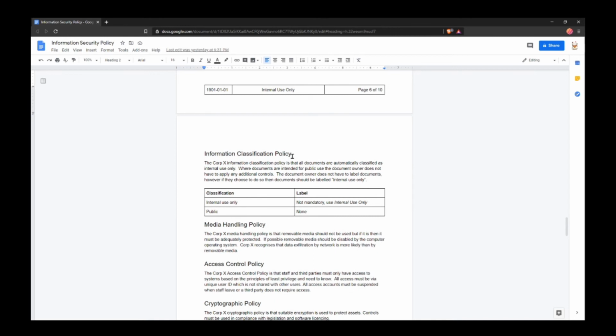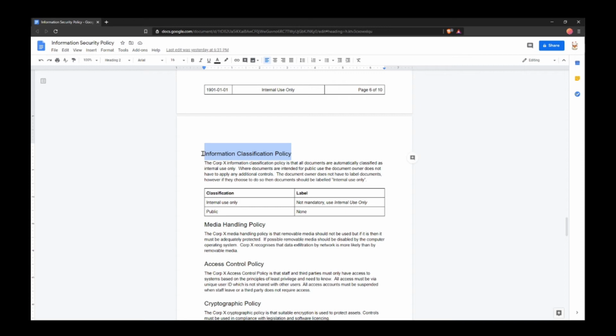Information classification policy. The information classification policy requires that information within your organization is appropriately classified. The auditor really wants to see every document labeled with the information classification for your business.